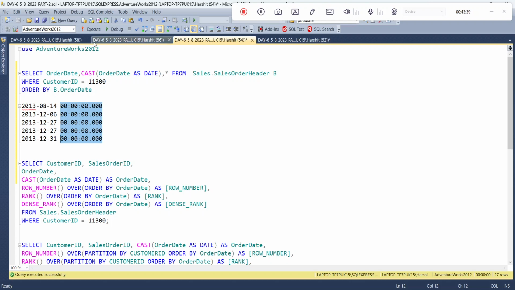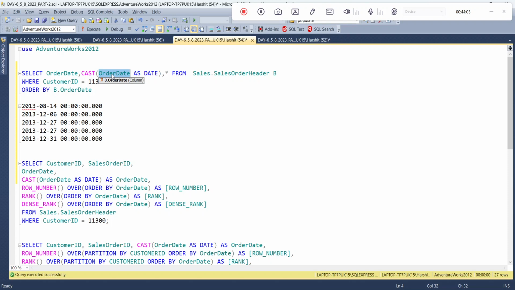So in that kind of scenario, we need to use the CAST function. CAST of order date, because we want to eliminate this in the order date column.